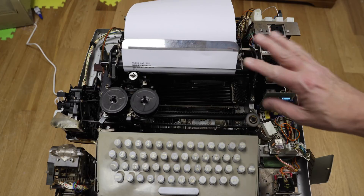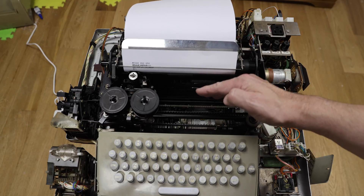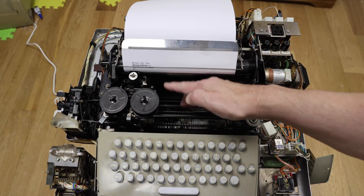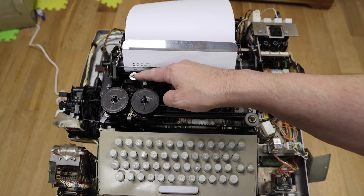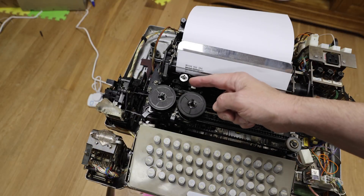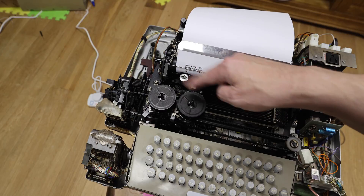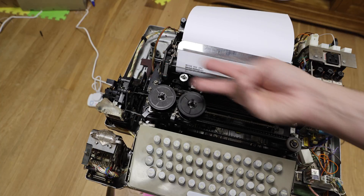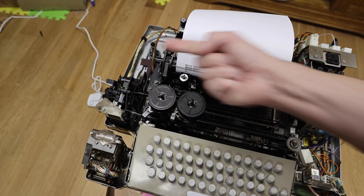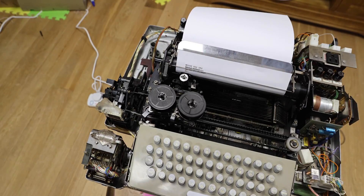These bars at the back — there are actually nine: eight bars for the data and one inhibit bit. These are set based on the data that was clocked in, and there are little levers that push up to control the printhead. Two of the bits work little catches that control how high the head can go — the head actually has 64 characters on it so it can go into four positions up. Three bits control how far round it goes — up to eight positions — and one controls whether it goes left or right, hitting end stops based on those three bits to stop at the right point. That gives us 64 characters.